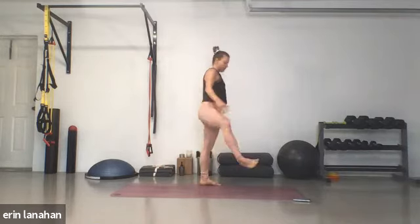All right, so let's do that again. Feet come together, hands to the heart. So we're gonna press through the left foot to ground, lift the right knee. So I didn't say this before and I apologize. You could just keep the knee bent here. You don't need to straighten the leg if that feels too much. Okay, but if you're okay with it, inhale, straighten. Exhale, we take it back.